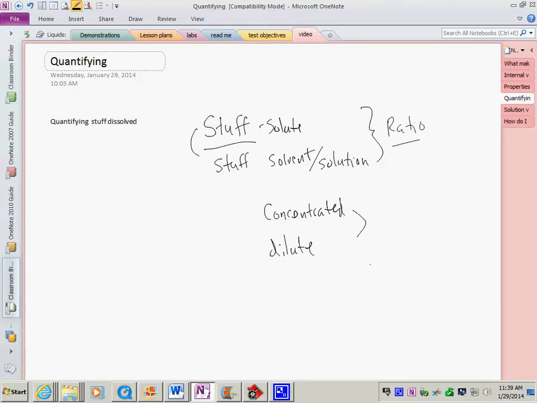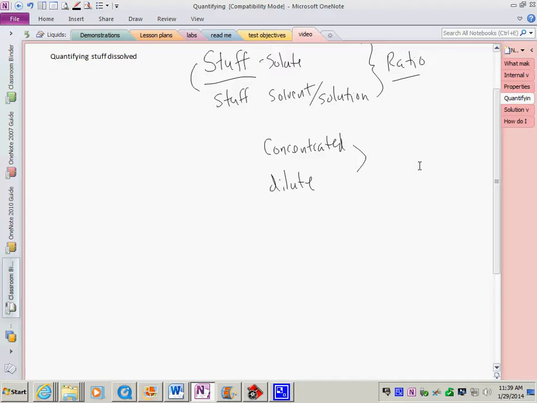Okay. Now, how do I do this? Well, there's literally a dozen or so different ways you can look up this ratio. And I don't know that one is necessarily better than others. It just depends on maybe convenience or maybe historically which one happened to take on first, got popular first. So in chemistry, the one that might be the most popular would be what's called molarity. That's one we'll use almost exclusively. It's symbolized by a large M, and it is defined as a ratio of moles of solute per liters of solution. So that's the volume of both the stuff dissolved and the solvent. So that's both things in the end.